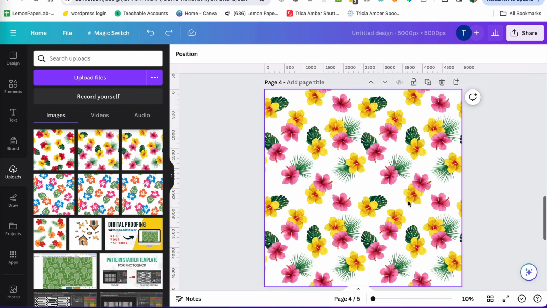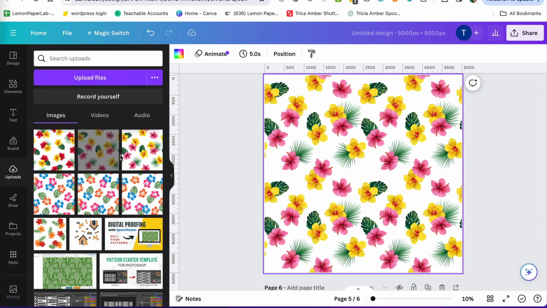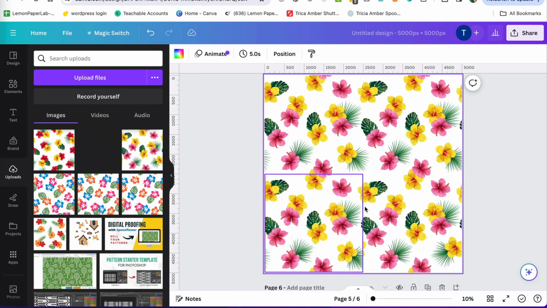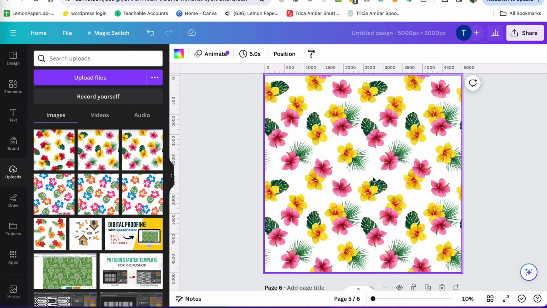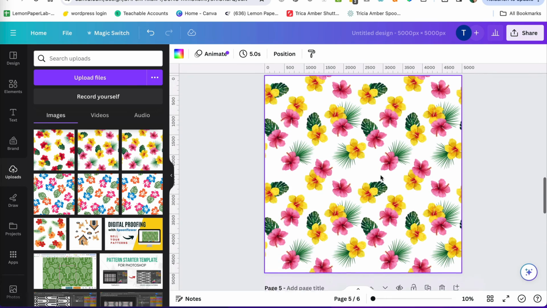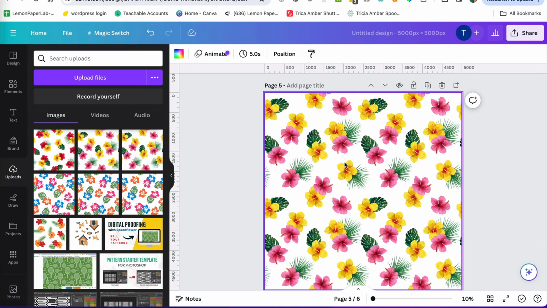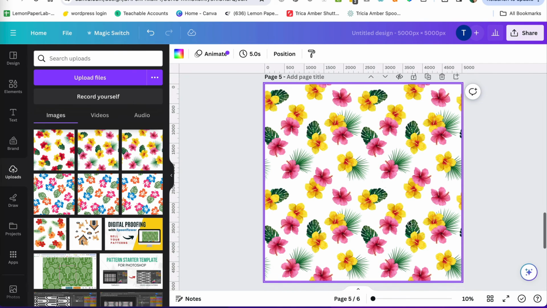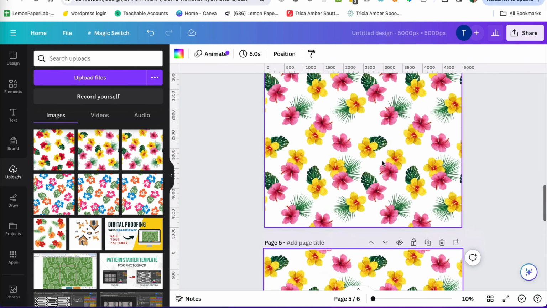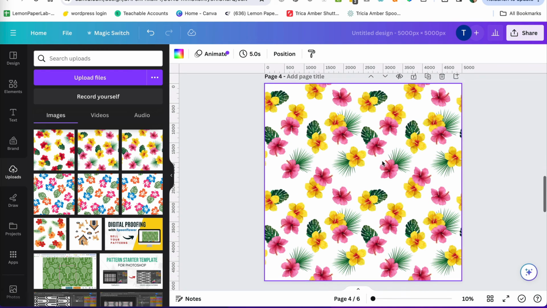And so what I ended up with after this step, we'll go ahead and duplicate this page. And then what I got with this pattern here, as we can see, I just reoriented this one, moved this one just a little bit. That way we can get rid of that extra white space. Just by repositioning an element, I was able to make this pattern look a little bit better. So this is how you test your pattern.